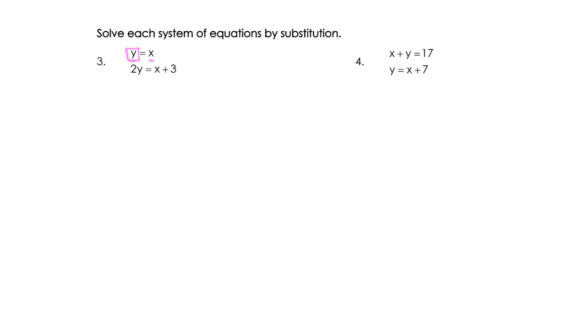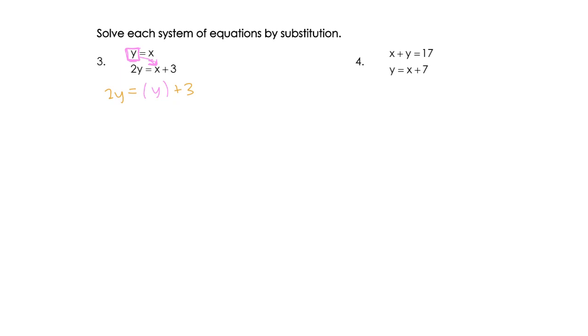So now we've isolated x. So then I'm going to draw my box around y. And then again, whatever my box is equal to is the variable that I'm going to plug it in for. So if x is equal to my box, then my box has to go in for x here. Because again, I want all the same variable when I plug everything in. So I have 2y equals, I'm plugging in y, and then plus 3. Notice I'm using parentheses again when I plug things in. Make sure you're doing the same.